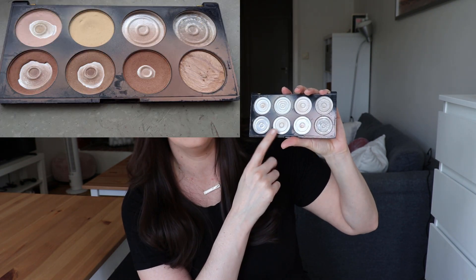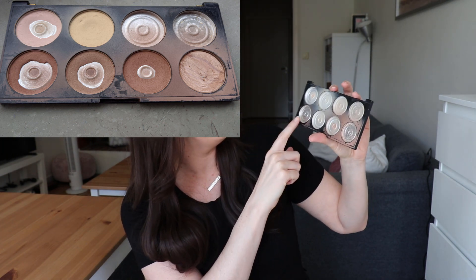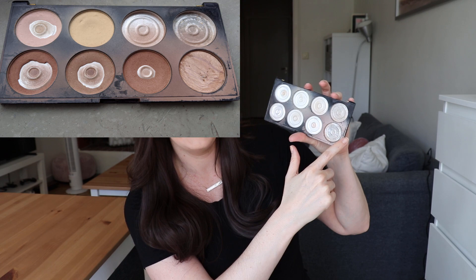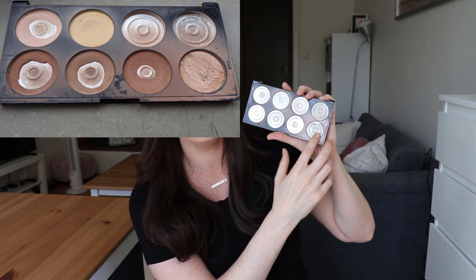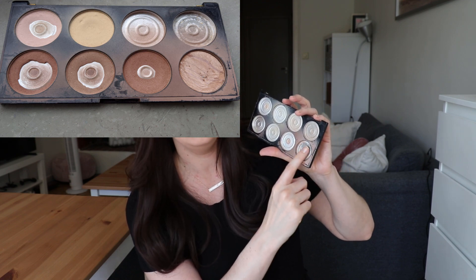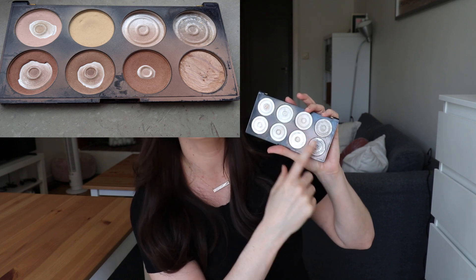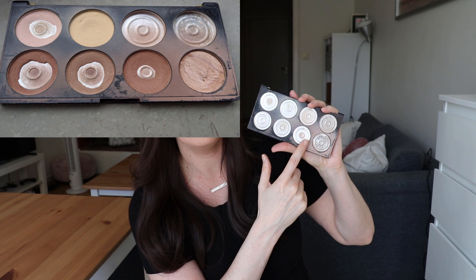These two here had quite a big pan in them and they got harder to pick up with a brush. So what I ended up doing was crushing all four of these bronzer shades together, especially because this one was the hardest pressed one since it was a baked product. I knew that if I didn't mix them all together I would have this one left, and this one doesn't really serve a purpose alone. I needed it to tone down - I believe this one was the darkest one out of the palette.